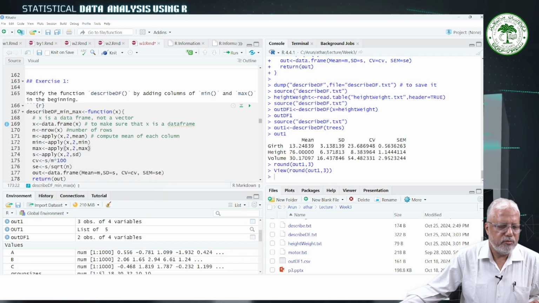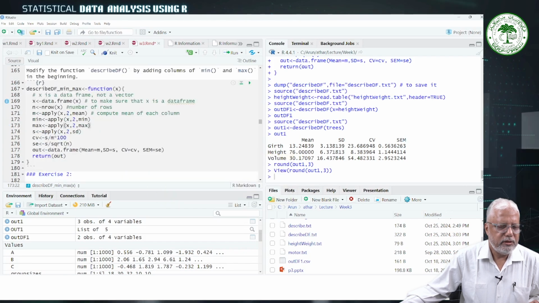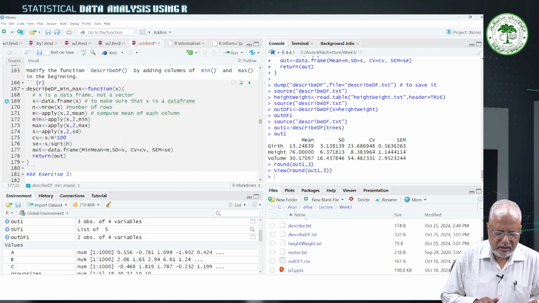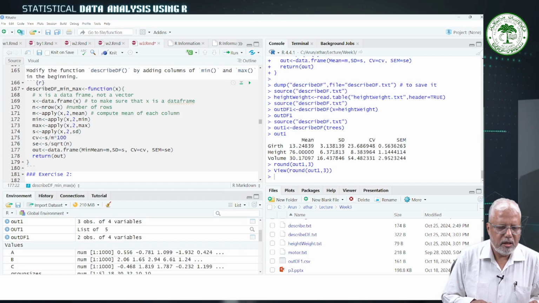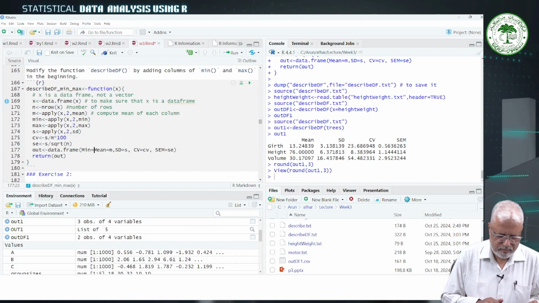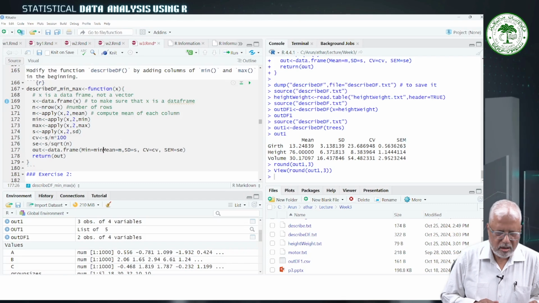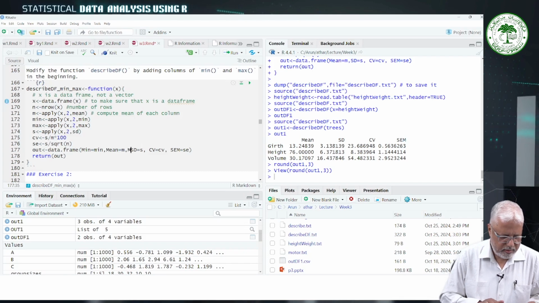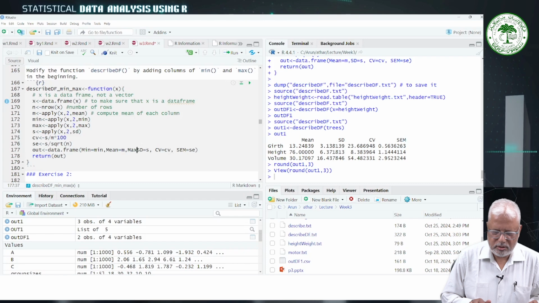Then we have to modify the output. Say before mean I want to print minimum or min. Min is equal to min. And after mean, I want to print max.